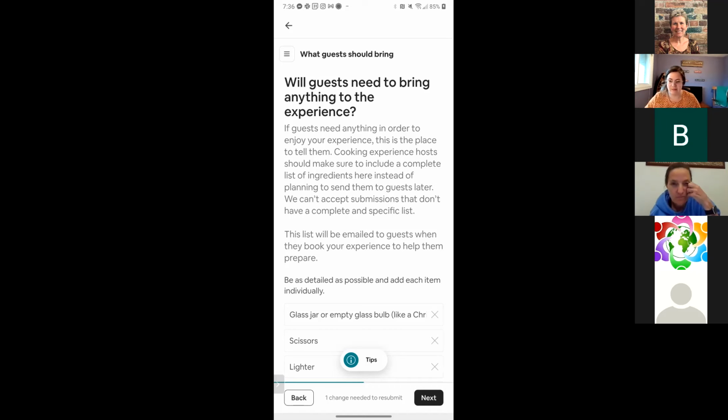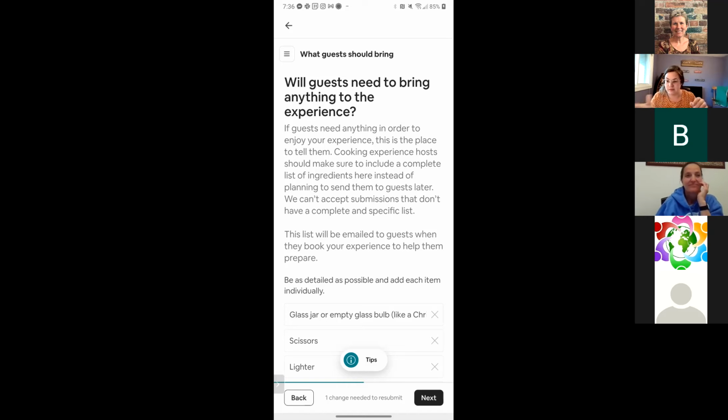You can have it sent to them later in an email, kind of in their confirmation. It'll all be sent to them again, but you don't necessarily have all that contact with the people who book in. So it's very important to put it here and be specific to what you need. And most of us, luckily from offering the campaign, know if we made any mistakes in terms of what we told people to bring or forgot anything to add in on their descriptions.